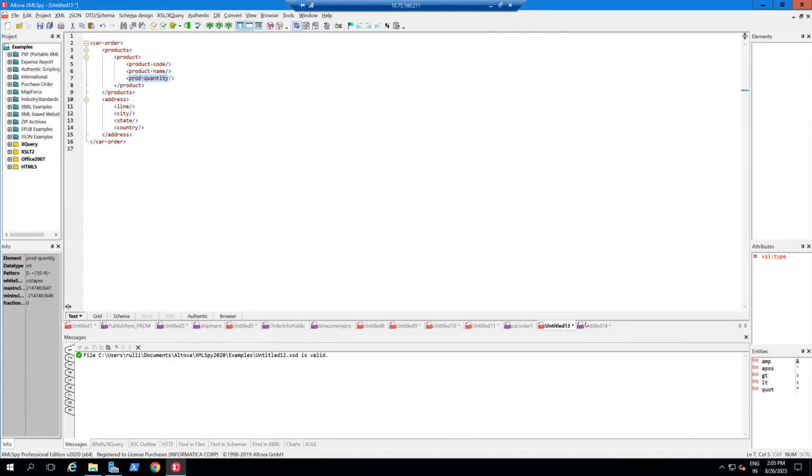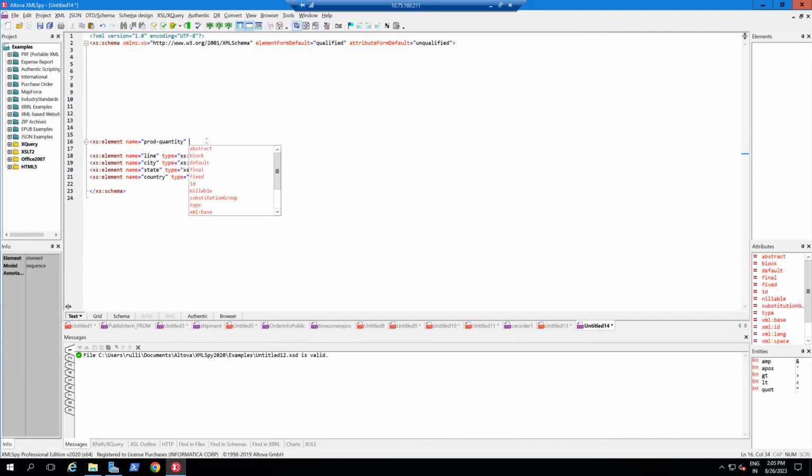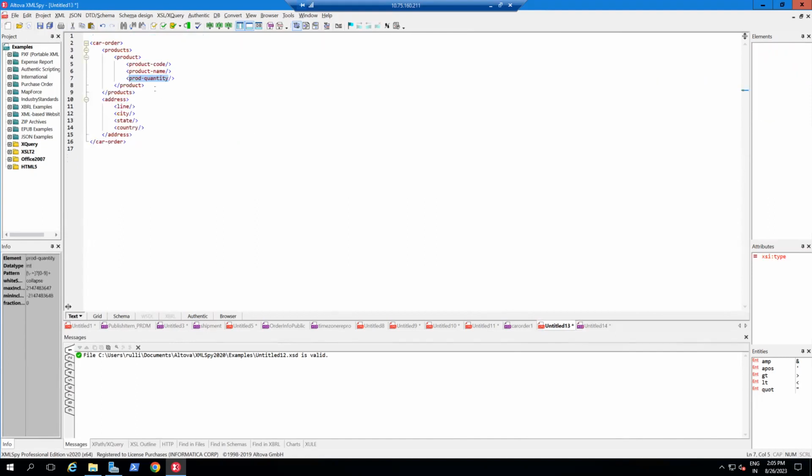So let me use xs:element name equal to product quantity and type xs:int. You can use any one of the data types that I showed in the PPT. And the next one is product name.